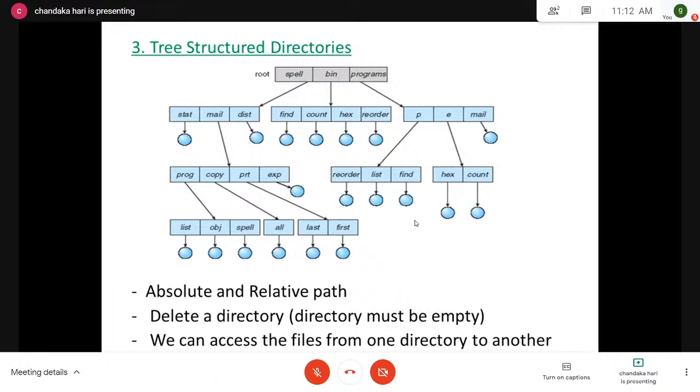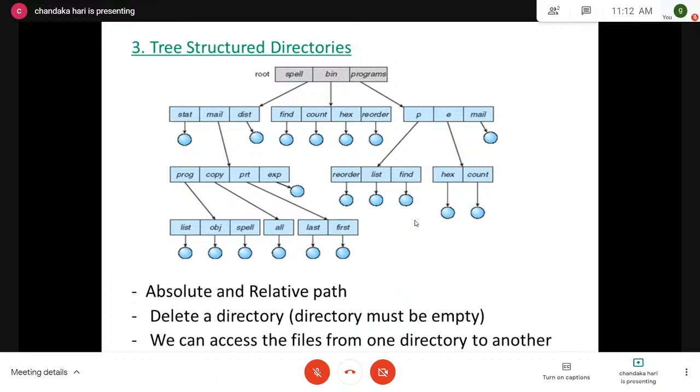A directory, or you may call it a subdirectory, contains a set of files or subdirectories. A directory is simply another file, but it is treated in a special way. In the Unix operating system, the directory is also treated as a file, but the last bit is extension with one, and those files with the extension with one are going to be called subdirectories. We will discuss that in the Unix operating system; it is not our topic now.